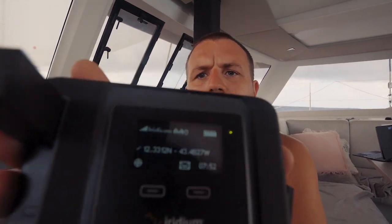Whilst it's raining and I'm inside, I thought I would let you know how we communicate and how we get our weather updates. This little box is called an Iridium GO. It's made by Iridium and it's effectively a hotspot — like a router hotspot — which allows my phone to connect to the Iridium satellite network. This little lever here is up, which switches it on. You can see the screen there. It uses the satellite signal to receive text messages, emails, and weather updates. We can make phone calls, send texts, receive emails and weather, and it tracks us via GPS. That's how we communicate and get our weather when we're out at sea with no phone signal.